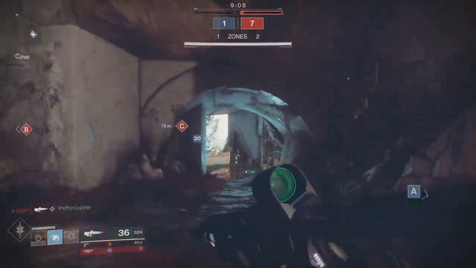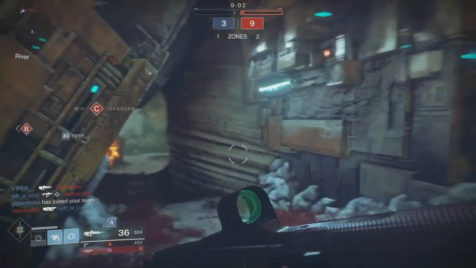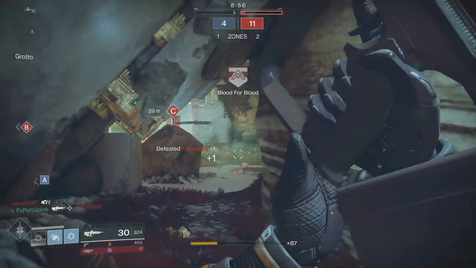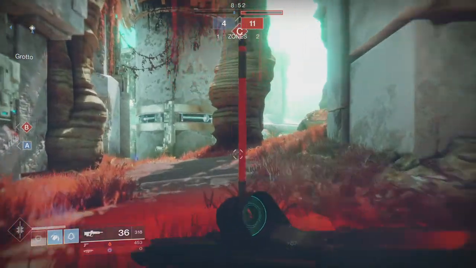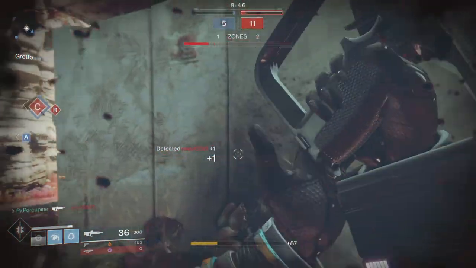Yeah, I was trying to dodge roll, but I completely screwed that up there. Just trying to dodge back to the right-hand side. Here we go. Oh, not bad. Not bad at all. I just killed Naruto, 597. I feel bad. It's alright, though. It's Naruto. Oh, get wrecked!